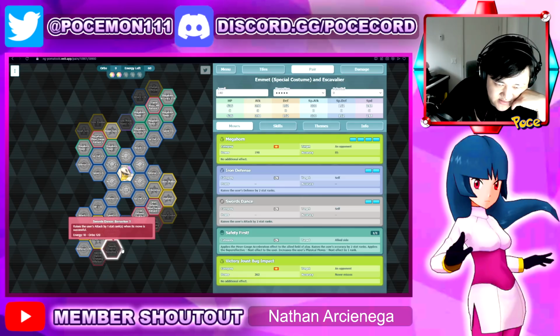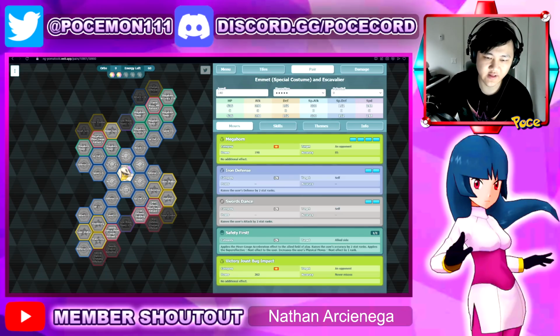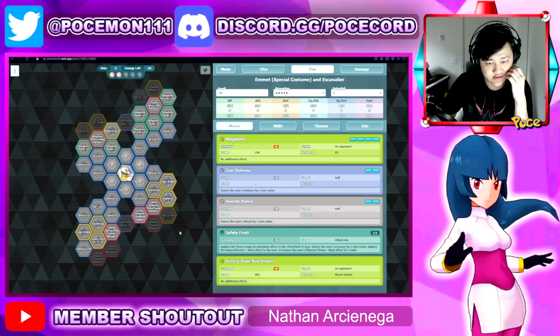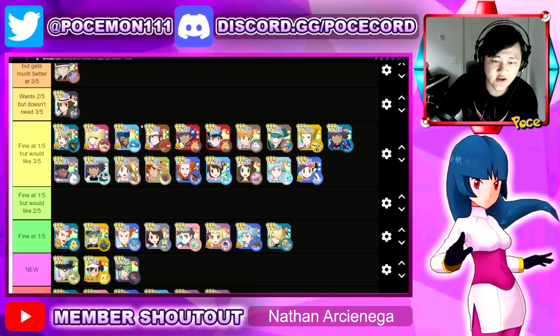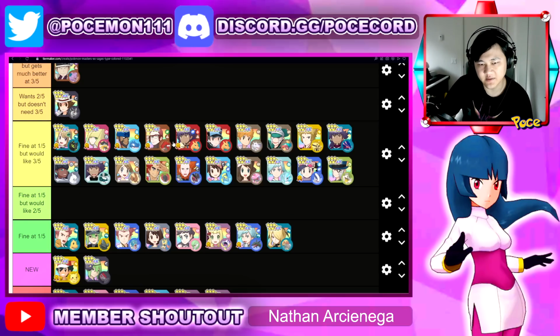Again, this really depends. If you're running, for example, Sonya Yamper or a Fall Caitlyn or whatever, you genuinely don't need this stuff, as good as it looks. Tough Cookie is definitely nice, though. So he's fine at 1 out of 5, but if you could get him to 3 out of 5, then that's pretty cool.